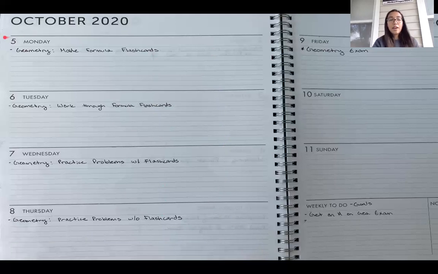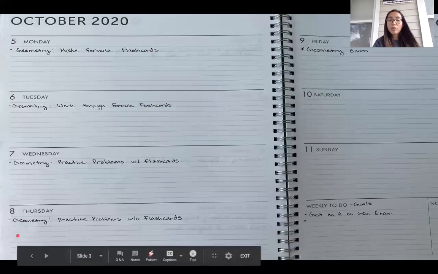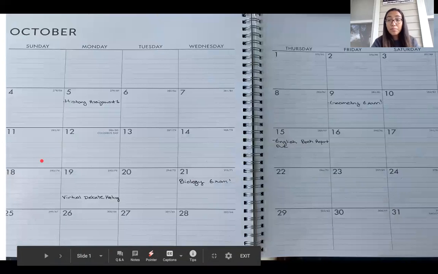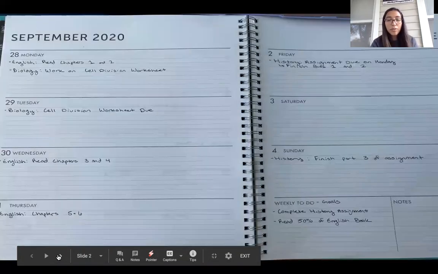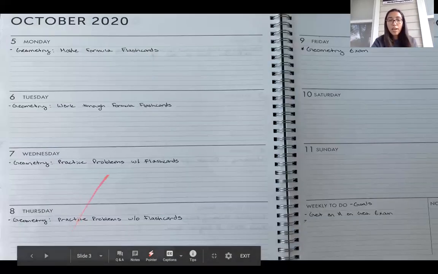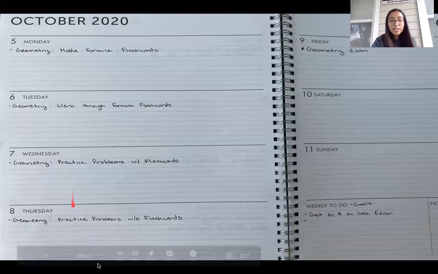So this was a quick rundown on how to write out your planner. Big picture, month, but not the biggest picture. Don't look at your year. One week at a time. Start with your goals and then ask yourself how you're going to accomplish them. And again, if you have an exam, what's the grade you're going for on that exam? How are you going to get that grade? And leaving your Saturdays, leaving your Sundays, leaving all this space to take care of yourself is also going to be really important.